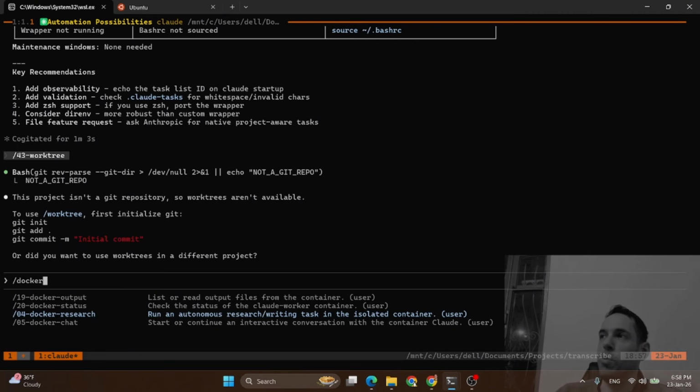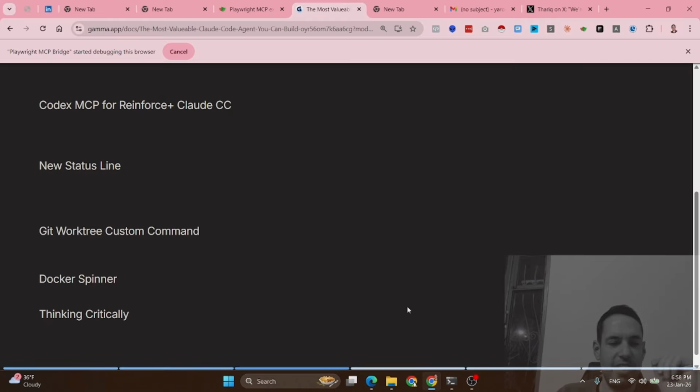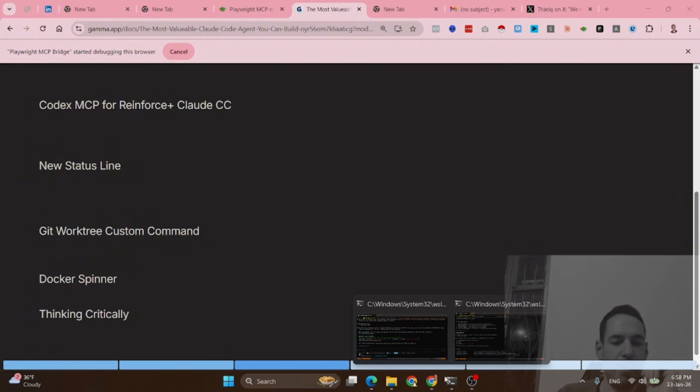I wouldn't say ultra valuable so far, but I need to mess around more with the idea because I just haven't had the opportunity to use it so often. But I think it makes sense to use YOLO more often. And if you're using YOLO mode, you do want to do it in an isolated environment. So just an idea that I suggest that you guys consider implementing.